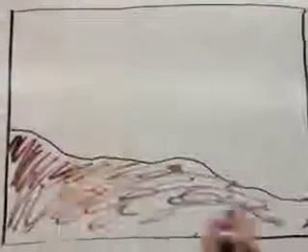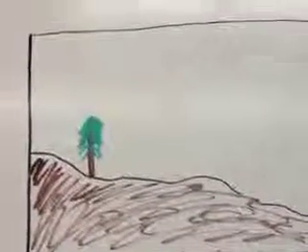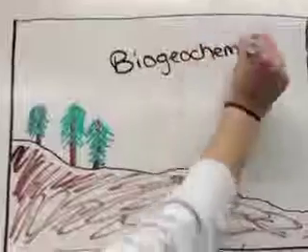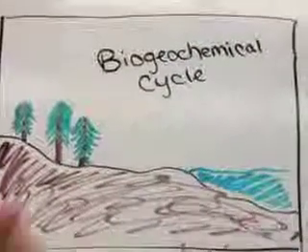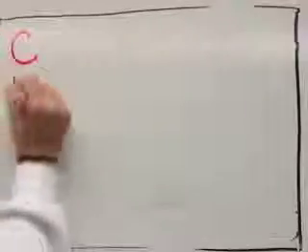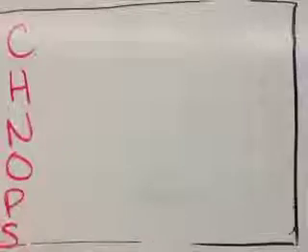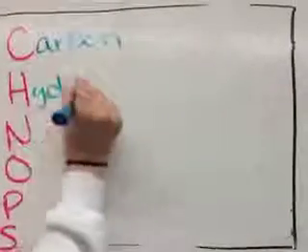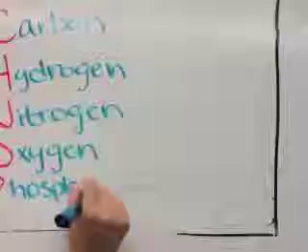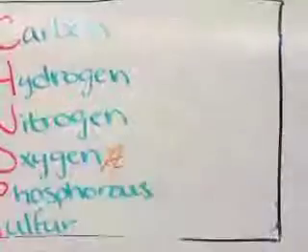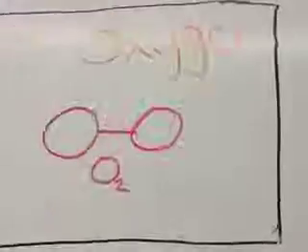The biogeochemical cycle is a system of recycled chemicals that may have been present millions of years in the past. In some cases, the element can be held for long periods of time, creating a reservoir. SNOPS is the makings of the biogeochemical cycle, which includes cycles of carbon, hydrogen, nitrogen, oxygen, phosphorus, and sulfur. However, our main point of focus is going to be oxygen.